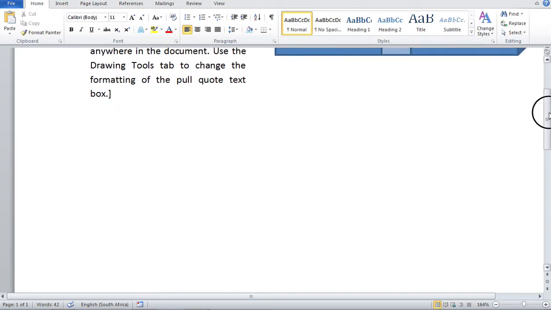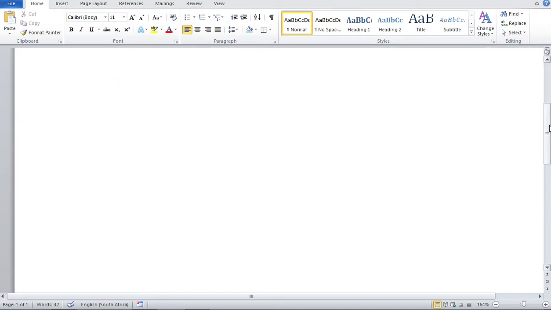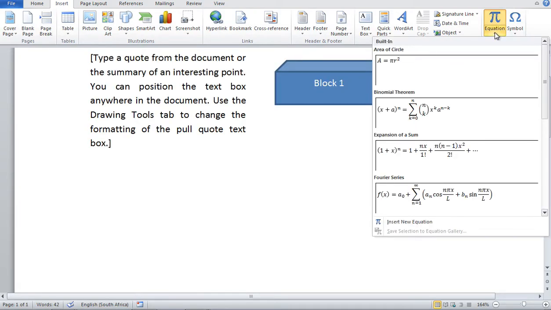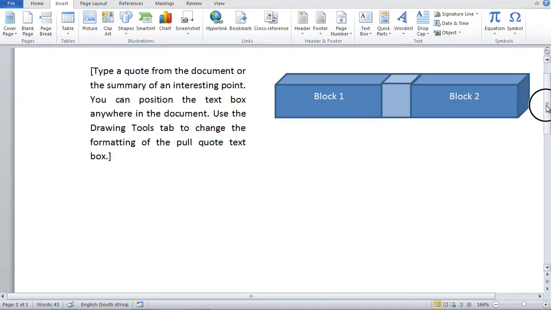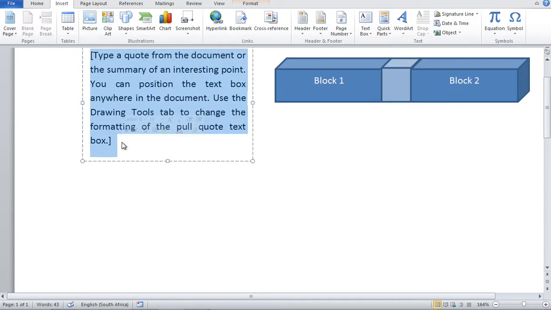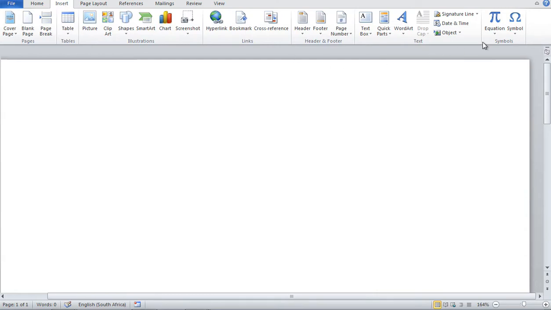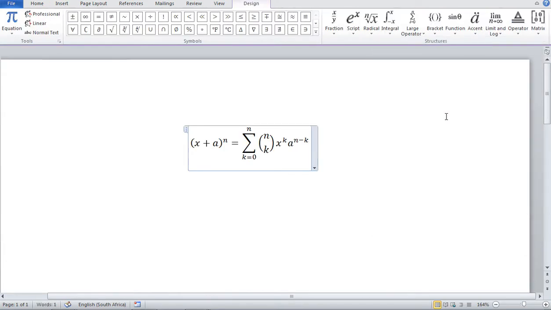Lastly, I'm going to show you how to create an equation. The equation, you need to go to Insert. There's equation. Some of the equations are given to you. Like this one, all those. And after you've selected it, where was my cursor? Insert, Equation, click on that equation, and that's your equation.